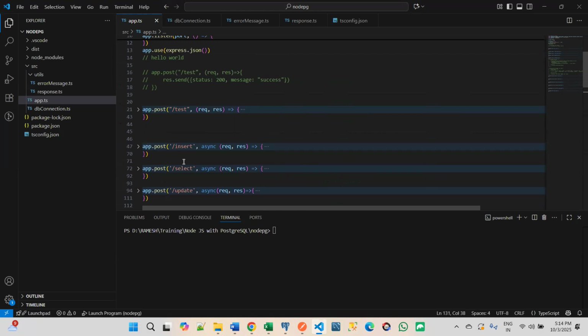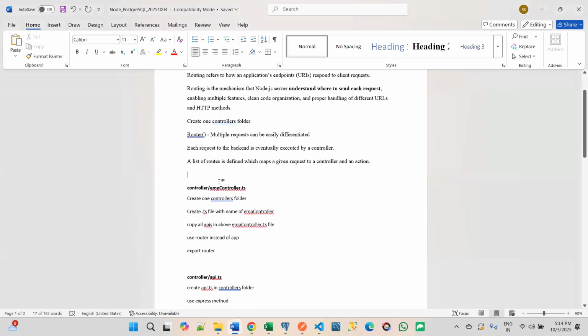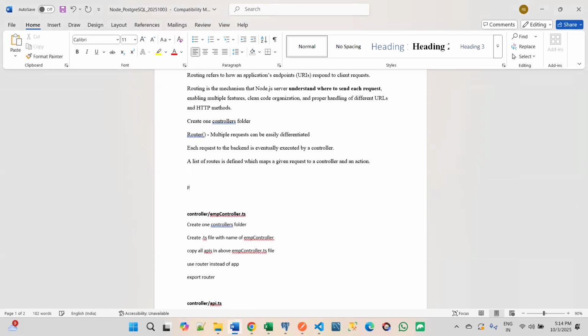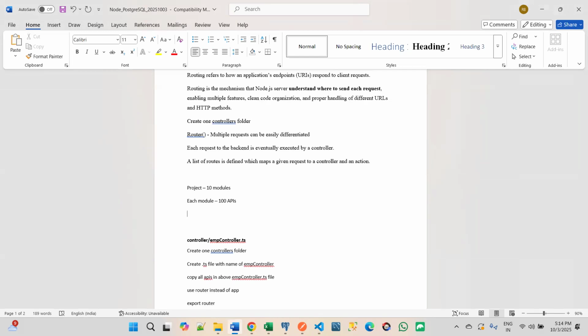Suppose consider a project which has several modules. I will take one example. The project has 10 modules, and each module will have 10 APIs. So the total number of APIs is 1000.